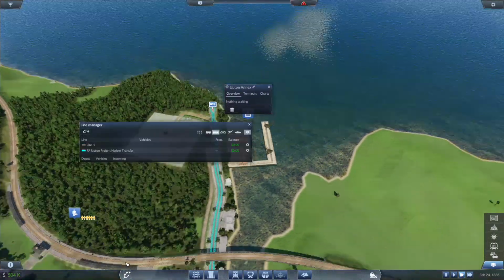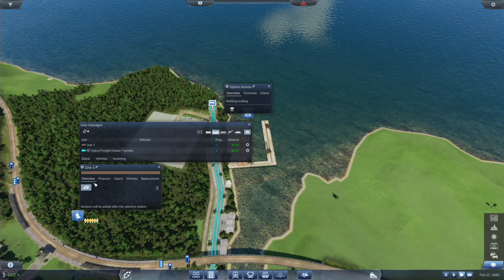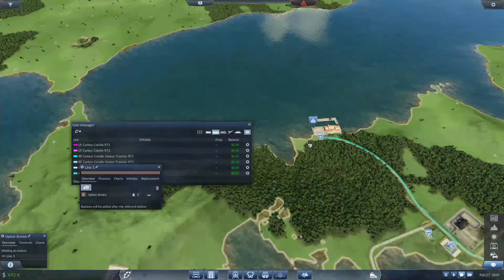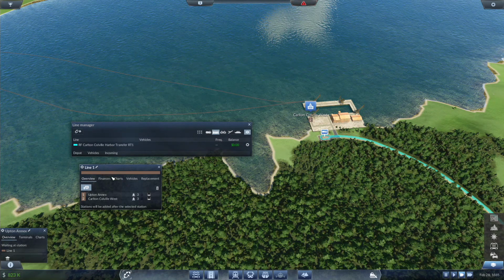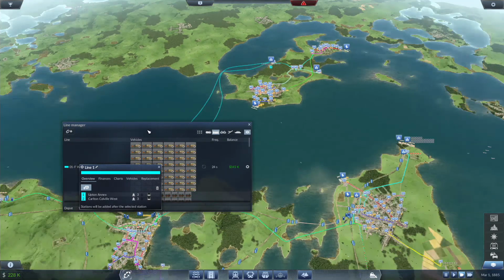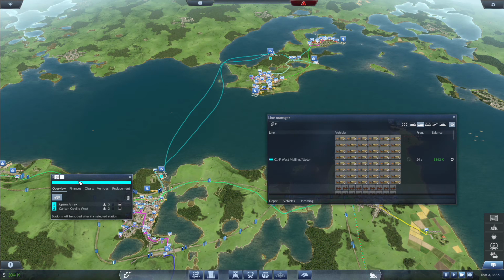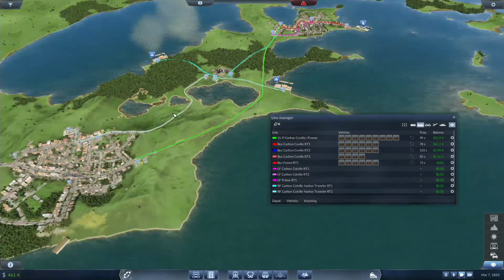And we are going to set up this line. Although with that said, we don't need that one because we already have this one here. It's going to go from here over here. And this is going to be a freight line. This is going to be SF Upton Carlton Colville. This over here, is this? Yeah, that's Carlton Colville Steel Mill.